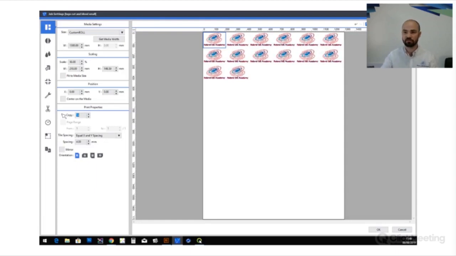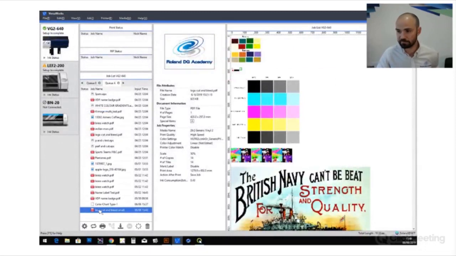So one thing to remember, I saved that as a VersaWorks file, which means that the artwork for this original job, the original EPS or PDF, it was a PDF. If I move that original job from my computer, that VersaWorks file, I will not be able to import it because it's looking in my original location for that job.